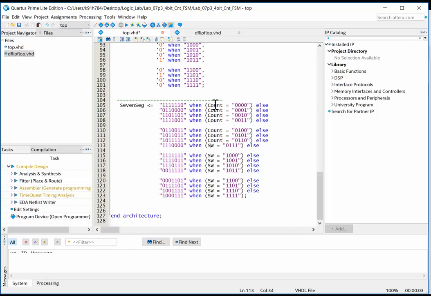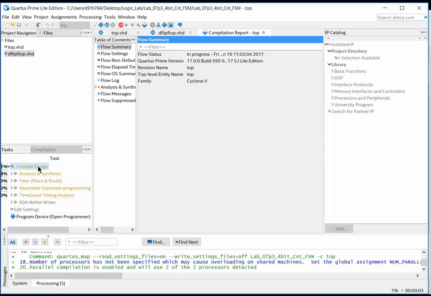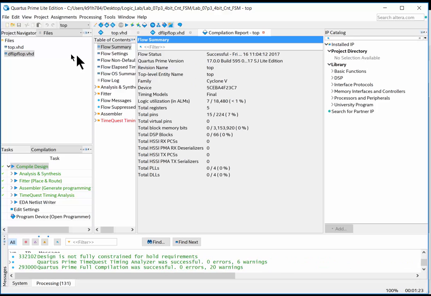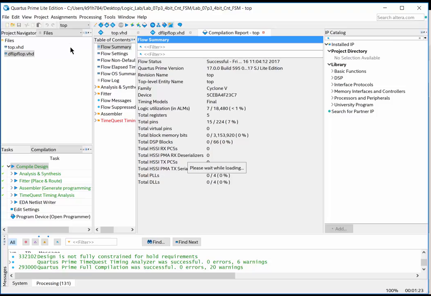Okay, so what we want to do after you update these is do a compile and make sure that we don't have any syntax errors, and then that will map the new ports into Pin Planner. Once we succeed, we'll go back into Pin Planner and actually assign the pins. So I go ahead and save that, double click on Compile Design, and we'll let that run for a few seconds here. Okay, so it's completed now, and I didn't have any syntax errors, but what that did is allow me to import the information into Pin Planner about my new ports.